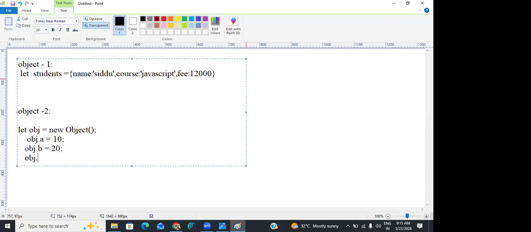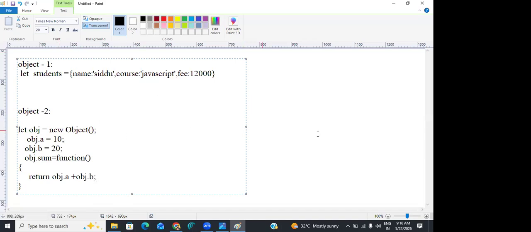Like I'm going to create a function, obj.sum is equal to a method, where we return obj.a value plus obj.b value. So it's a method, right?